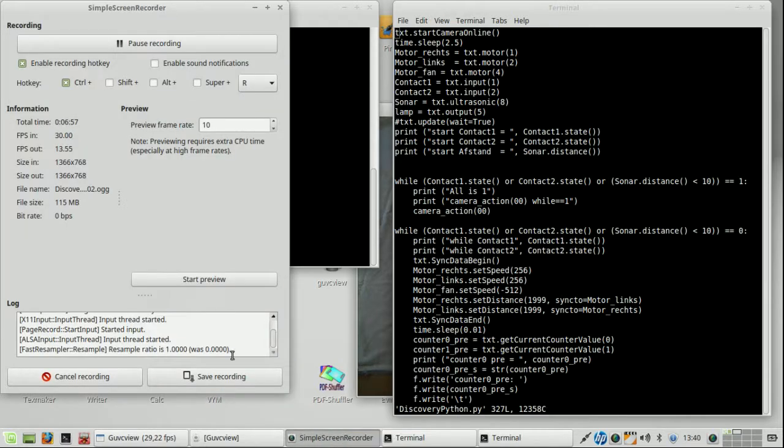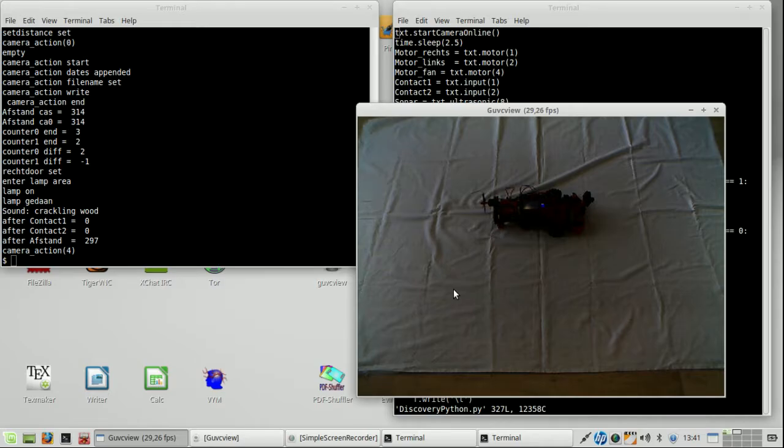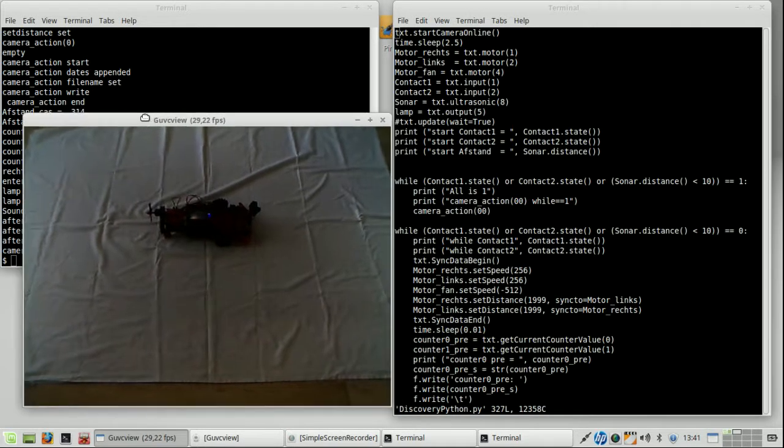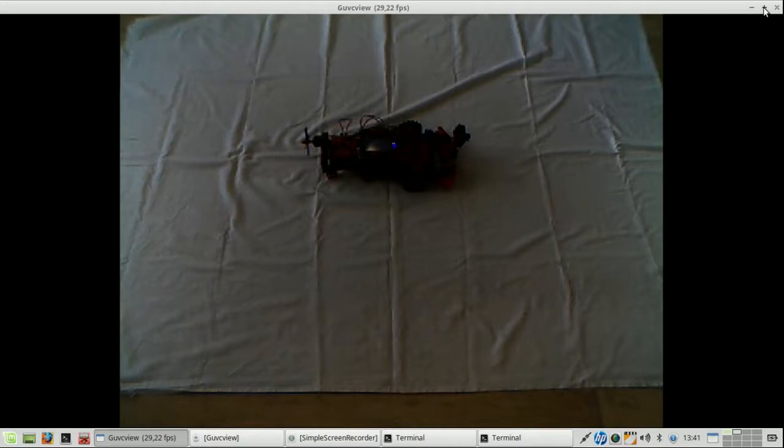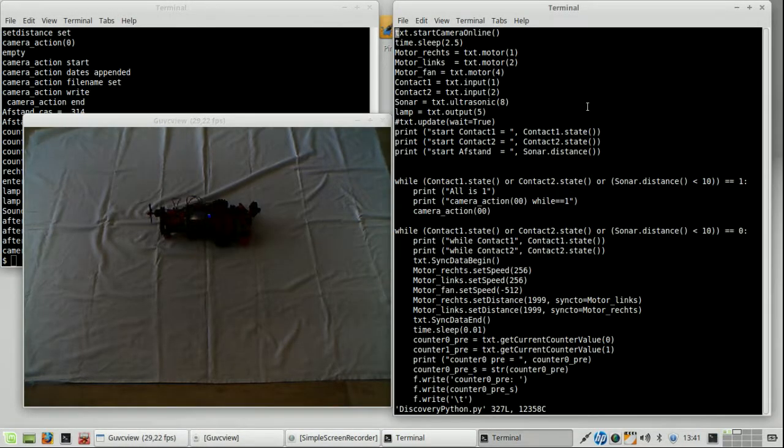Alright, second attempt then. So, what next? First, move this window here. Not screen covering, but we are right here.